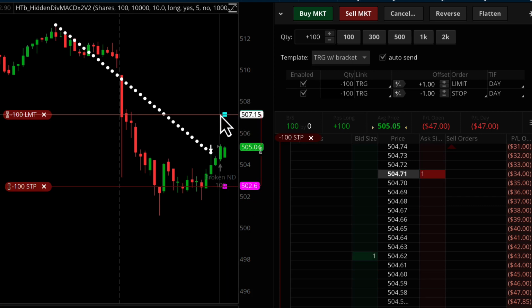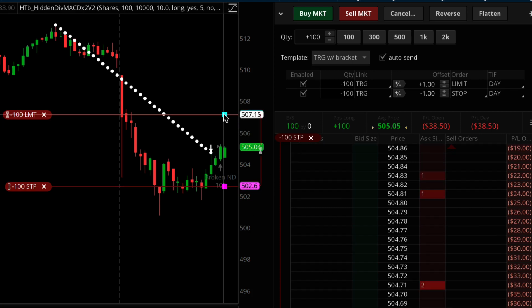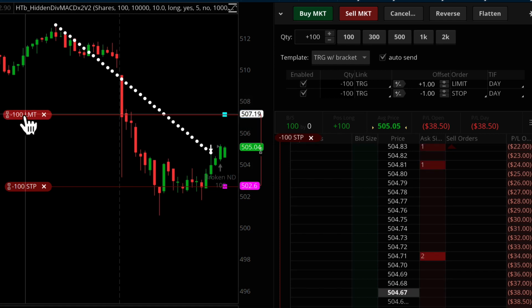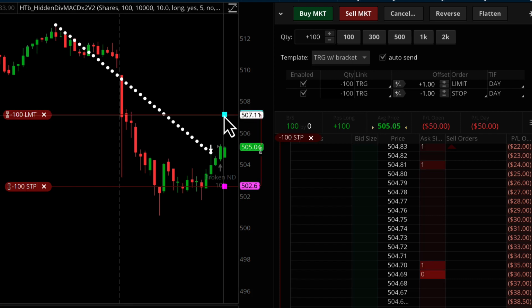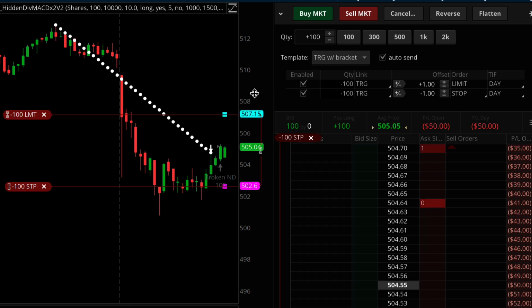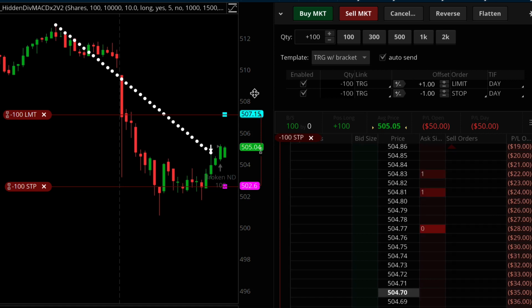Now I could adjust that target while the trade is still active. I could update the settings, change the percent, and then it will go ahead and move this up or down depending on what value I select. But then I would need to make sure that I adjust the limit price to match wherever that blue line is. Okay, so now we have to wait for several new bars to play out on the chart, and I'm not going to bore you to death with having to watch all of those bars, so I'm going to go ahead and pause the video recording, and when those bars get close to the target, I'll go ahead and update you as the trade progresses.